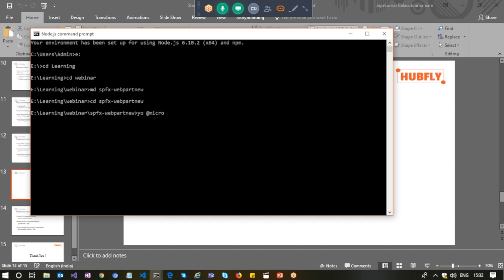So we can create and deploy SharePoint Framework webparts by running just three simple commands. You can go live with your webpart with these few commands. Let me run the first command, which creates the project for us: yo @microsoft/sharepoint. As I have already set up the environment on my machine, I'm running this directly.